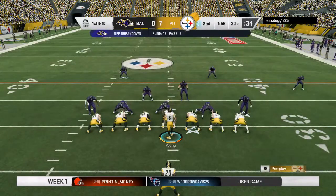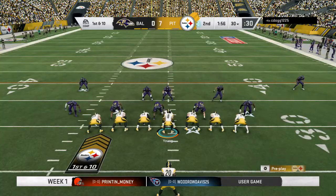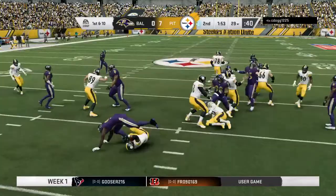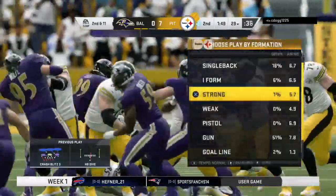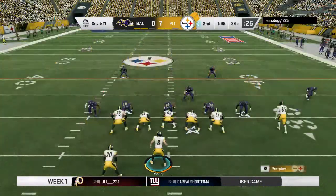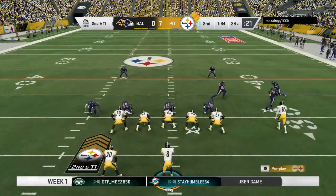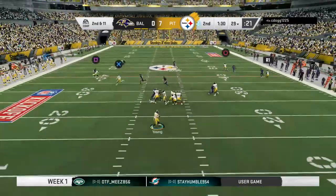The Pittsburgh offense at the line to start their next drive. Things progressing to plan so far. Their defense has been solid, and they've got themselves a 7-0 lead after the touchdown the last time they had the ball. And this is no time to even think about, hey, are we going to milk the clock? Hey, are we just going to do ball control? This is the NFL. 7-0 leads, they don't last very long unless you continue to push the envelope on offense. After the loss to start out, here's 2nd and 11. Young to throw it.